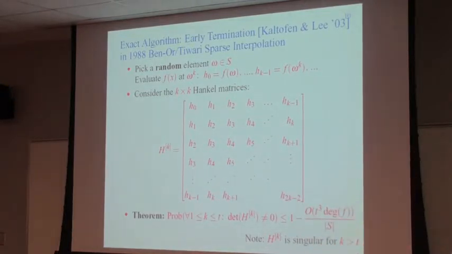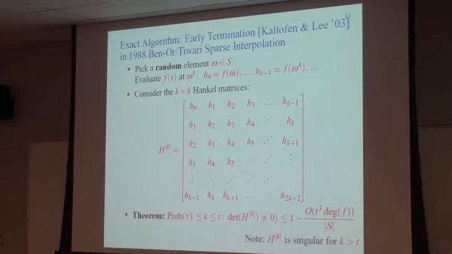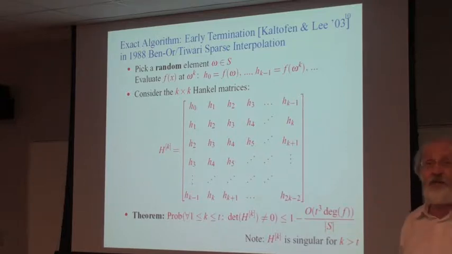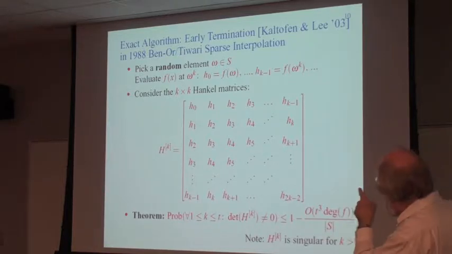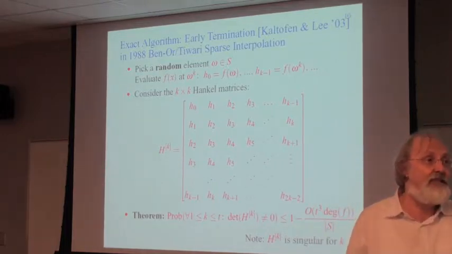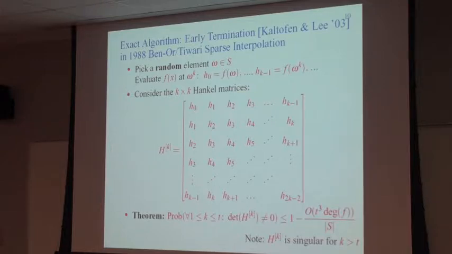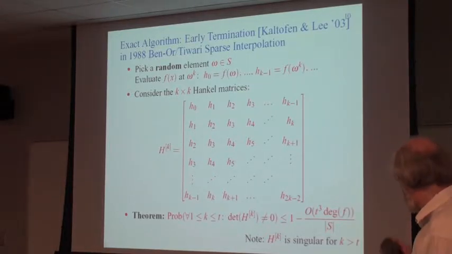You don't know how many sinus waves are in this signal. You don't know. And at that time, this was very natural to us. We implemented a method which is called early termination. What we proved is if you choose a random point in this Benoit-Divari algorithm, then with high probability, the first discrepancy that is zero that the Berlekamp-Massey algorithm sees is at the sparsity. Everything else before will be non-zero. So, you can do early termination. You can stop there.